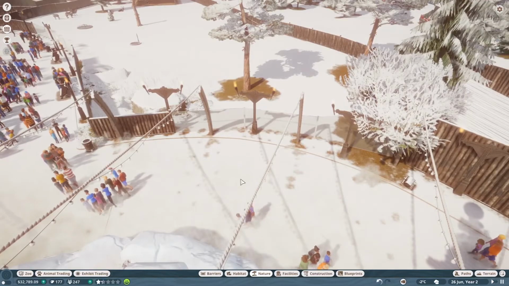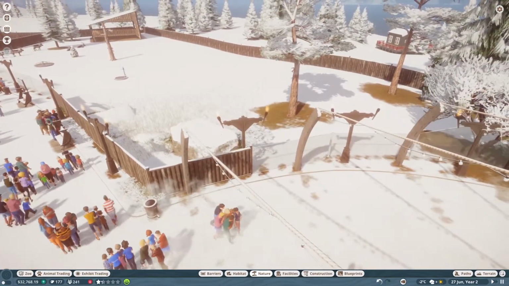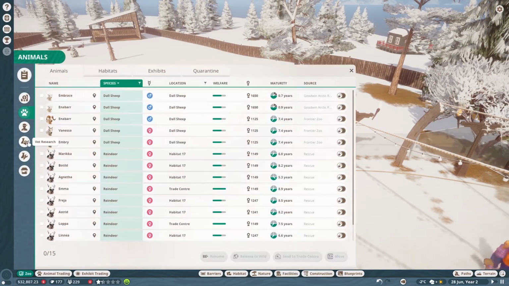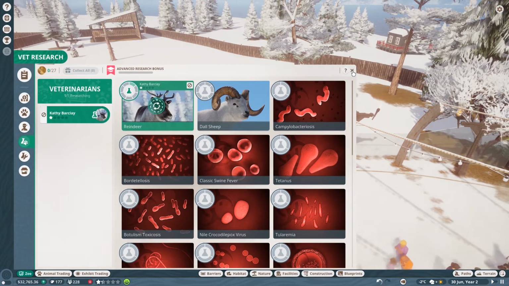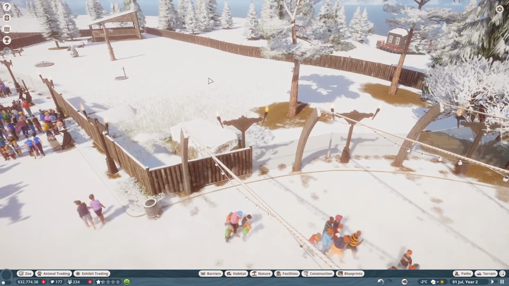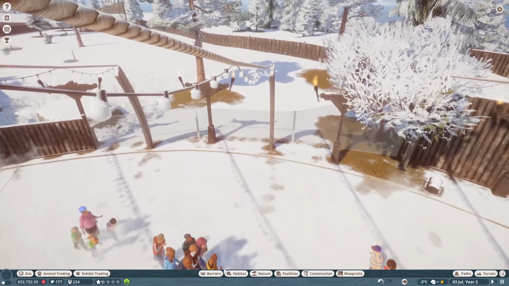No one seems to be using this viewing area as much, but how we can fix that is once we research them, which actually I've just reminded myself to research, is we will place some toys over here in this area, and that will draw the reindeer to this side as well, and hopefully will make the guests more likely to stick around.